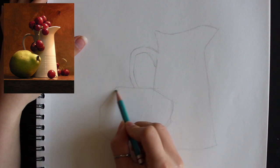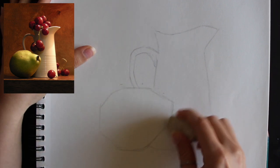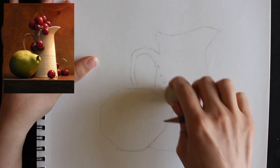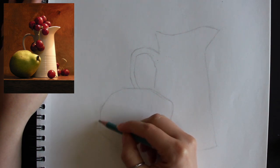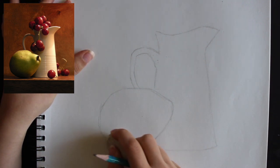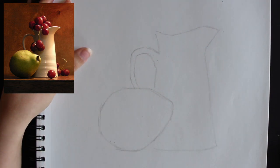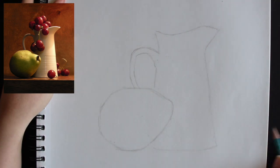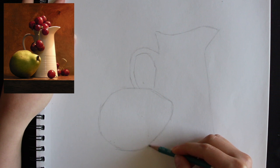And as I am doing this, as I continue adding elements in, I am constantly looking at my reference photo and comparing everything in terms of their sizes, length, width, location within space, over and over and over again, using my visual measuring skills, which I promise you, if you continue doing this kind of exercise, they will improve. And if you find it helpful, this is also something that I do. I constantly divide the elements into halves, into thirds, into fourths, either vertically or horizontally, whenever I find it helpful, and I compare my other elements to that.